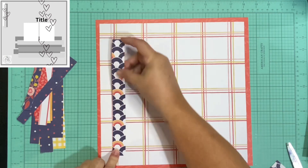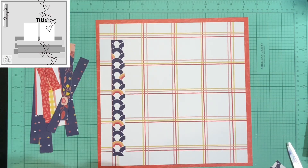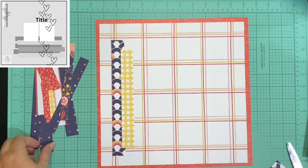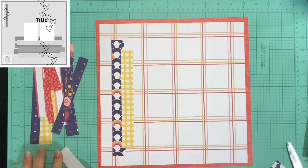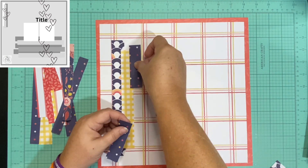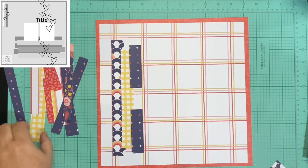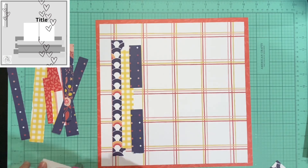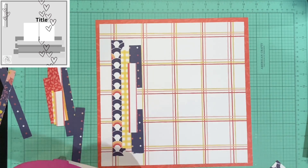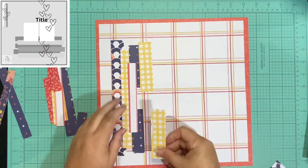I'm going to put that on the far left, further away from where the pictures are already matted in that same paper, and then just start adding. Some of my pieces are too short and would not peek out so I want those to the left of the pictures. The blue papers are not long enough so I'm going to cut them in half and find a way to cover up the gap in the middle. I have little strips from the stripe paper cut where the white was not on the edge, so there's peach on one side and pink on the other — that's what you see.